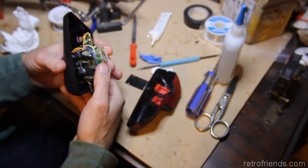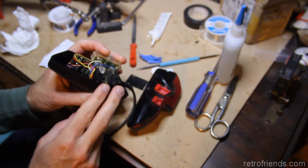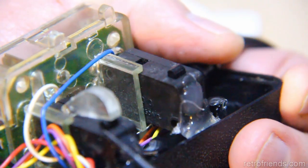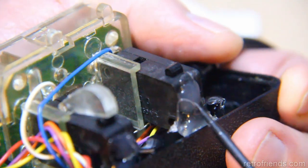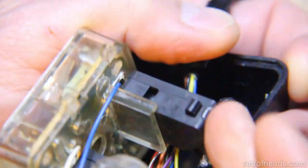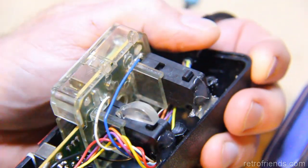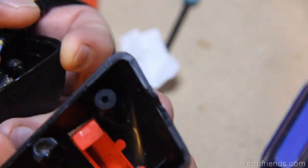What I'd started to do was put hot melt glue under the micro switches. So I got 2 dabs of glue under there. That's going to push this side up. Okay, because this whole frame is supported by these switches, which normally don't touch the bottom of the case, but in this case they do, because I've added some gap filling material, some hot melt glue to both of these, making it so the assembly can't be pushed that way, and thus replicating what these 2 tabs were doing.